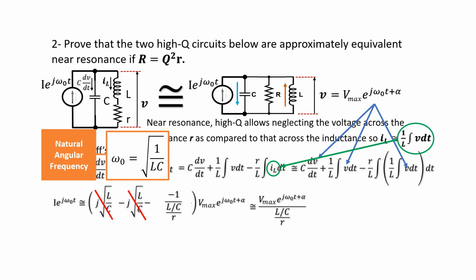Whatever is dividing the voltage and rendering a current is a resistance, and that there is the resistance of the circuit at resonance. If we divide and multiply by R, that there is Q squared. And so, the requested has been proven beyond any reasonable doubt.